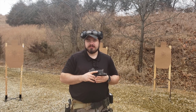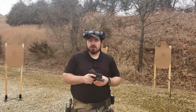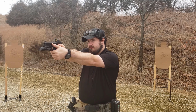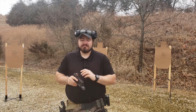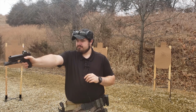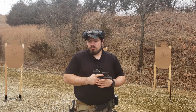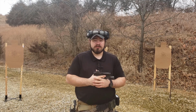One pretty important feature of any optic really is the glass clarity and the glass quality. And granted, I don't have a lot of experience with red dots, especially micro red dots, but I can say that the glass is great. The glass looks perfectly fine. There is a very slight almost bluish tint to it, maybe a turquoise tint, but you only really notice it when you're looking for it. When you're actually just out shooting, you don't really notice it at all.